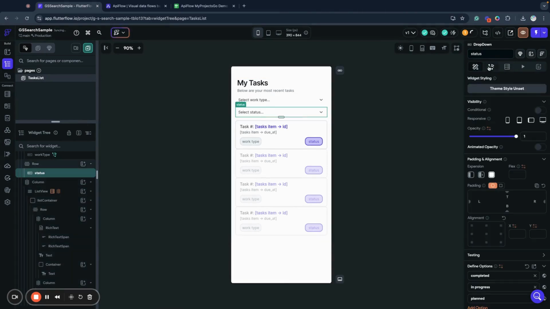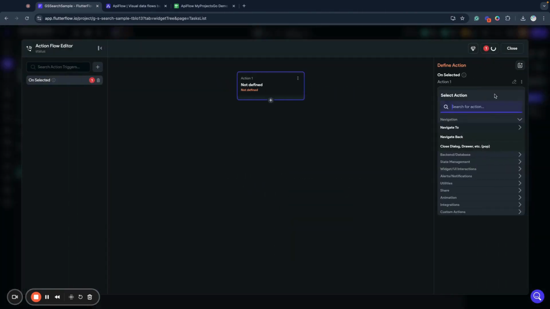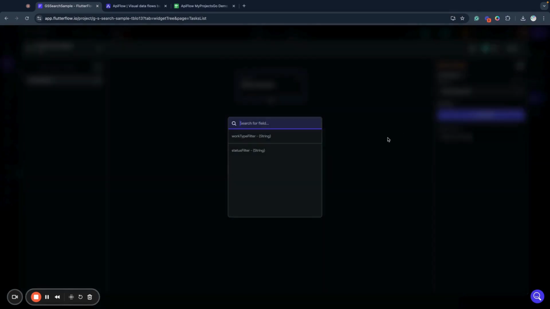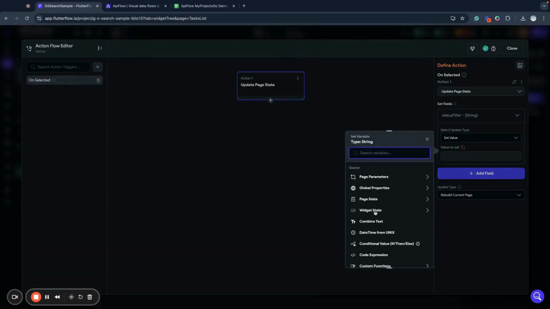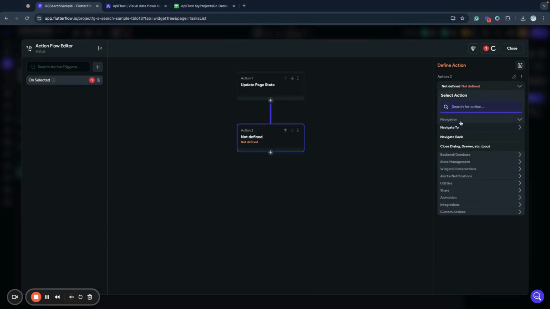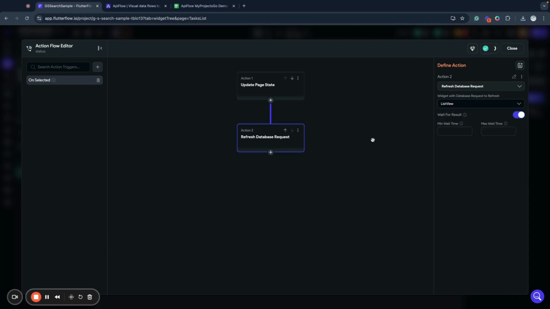Okay, and now when we select a new value here, we will add the action: state management, update page state status filter, set value, widget state status, and now we want to refresh our database request for the list view widget.